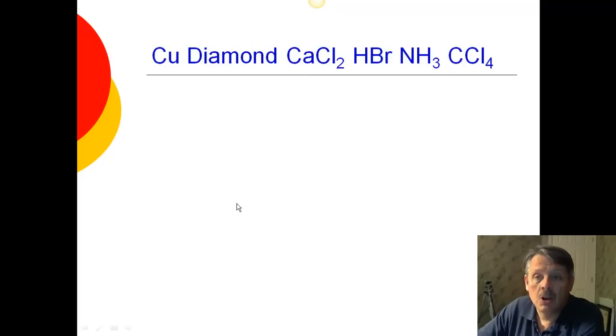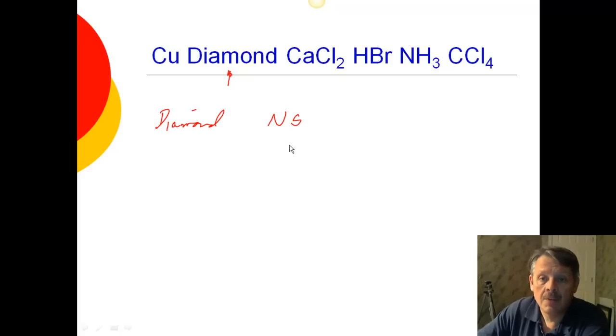So let's look at all these things and put them in order of strongest to weakest bonds. Well, diamonds clearly are strongest, because they're a network solid. All right, do I have anything that's ionic? Well, yes, I do. I have a metal and a non-metal here, so this is ionic. So that's going to be calcium chloride. And what came next? Well, that was metallic. So copper is a metal, so it's metallic, which leaves these three guys on the right. And they're the hard ones.